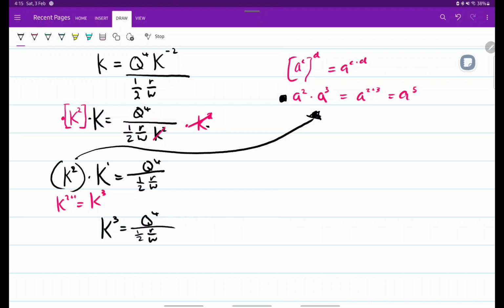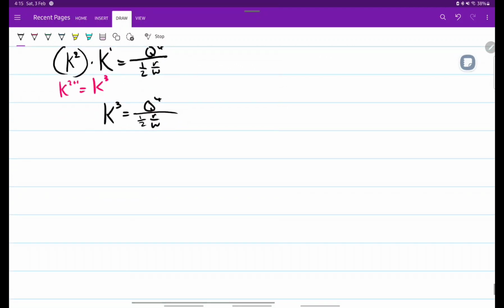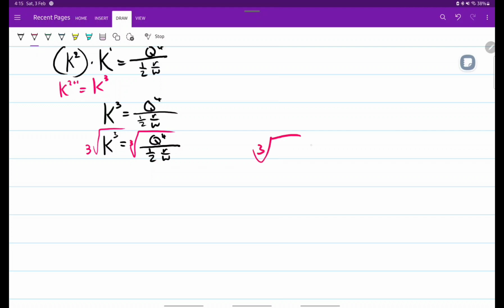Well, I'll skip ahead because I won't leave you in suspense. That q to the 4 is not going to go away. Well, it will change, but it won't go away. The reason is because we're going to take a third root. So I actually write the 3. That was terrible. And do that to both sides.